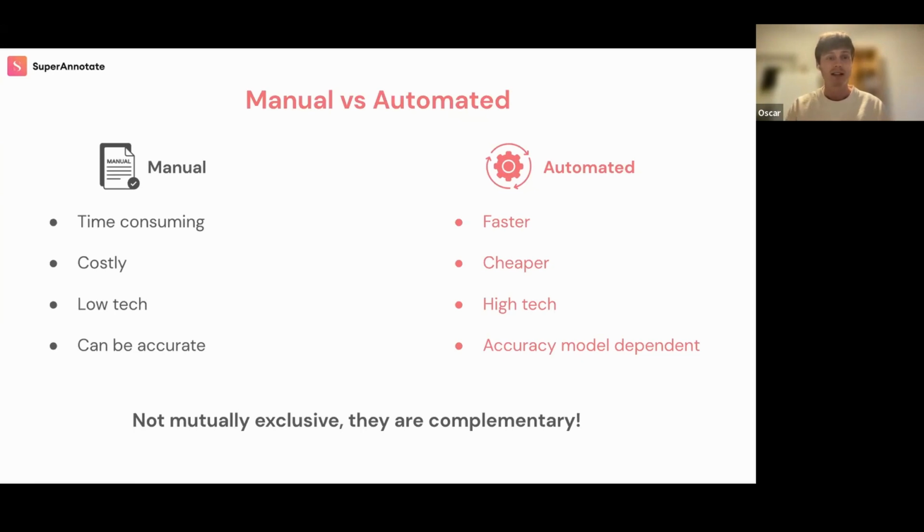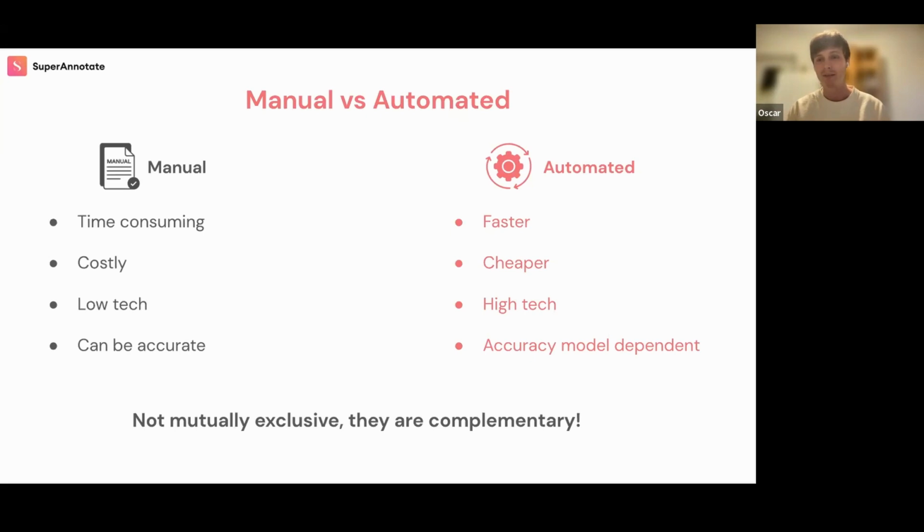It is generally quite time consuming, as any annotation work is, because it takes time to place all of this manually. And it will of course be costly because it takes time and we need humans in the process. It is quite low tech, which can be good, though usually a robust platform is needed. So it's not as low tech as some people think.